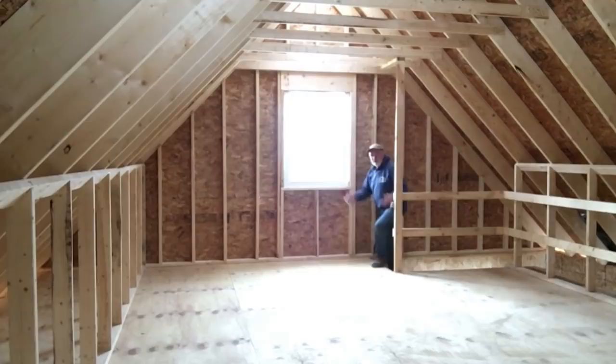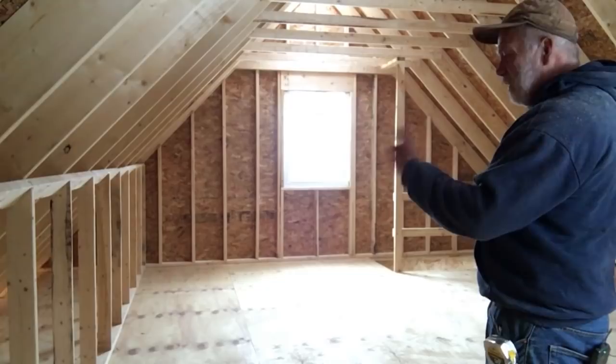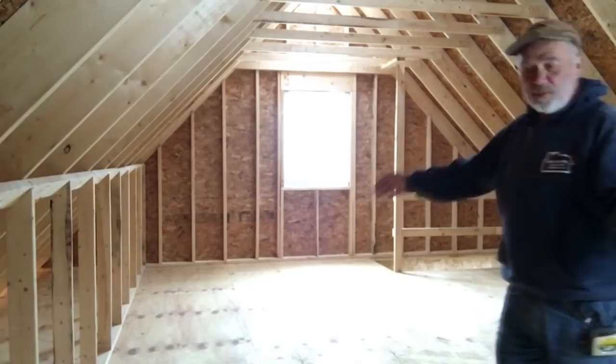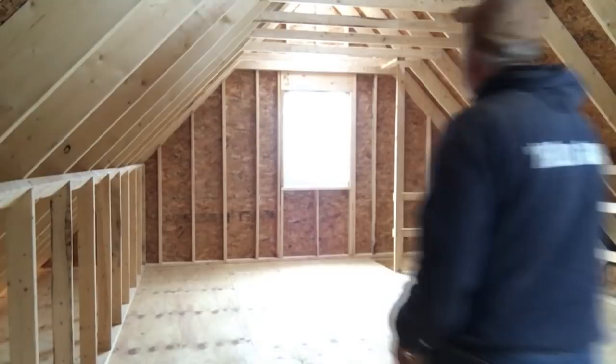Here we are. We're all finished upstairs. This room, the garage is 24 by 24. It's a two car. The finished walking area up here is 16 feet wide, 24 feet deep. But you get all the storage up under the knee walls, both sides. So it's nice for boxes and so on. It's an 8-foot ceiling. Have the stairwell in.